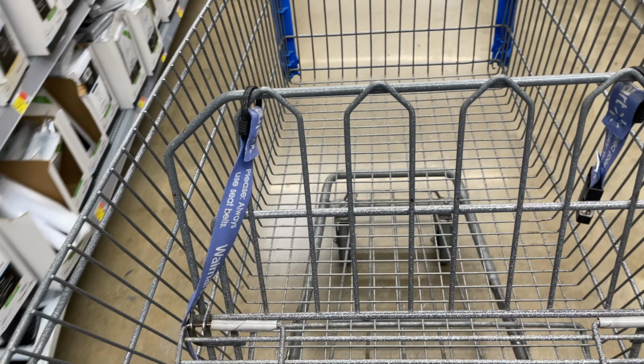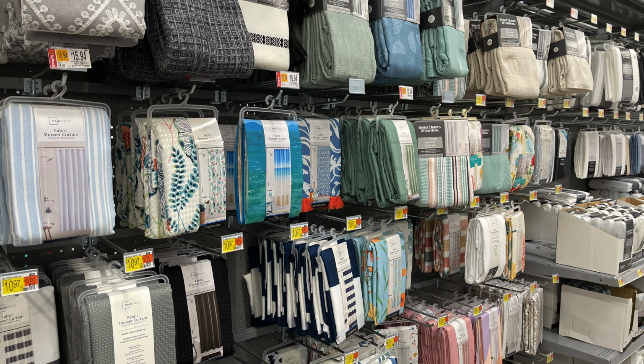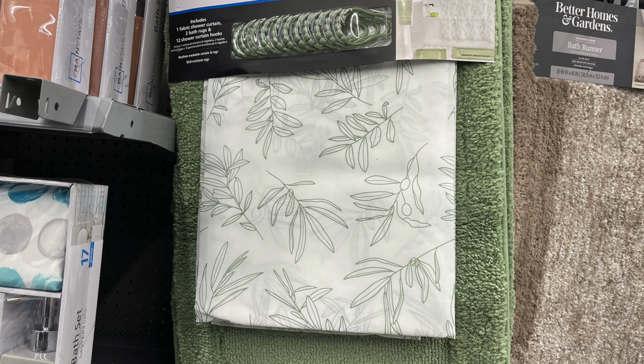So I went shopping. I thought I would try to be budget conscious and started off at Walmart. I looked at shower curtains and really didn't see anything that caught my eye. Kind of the same story in shower rings, not too much selection. So I decided on a color for my bathroom. I thought I'd get green. Of course, there's no green towels anywhere. I did spot one green bath mat, but I decided I needed to go to another store.